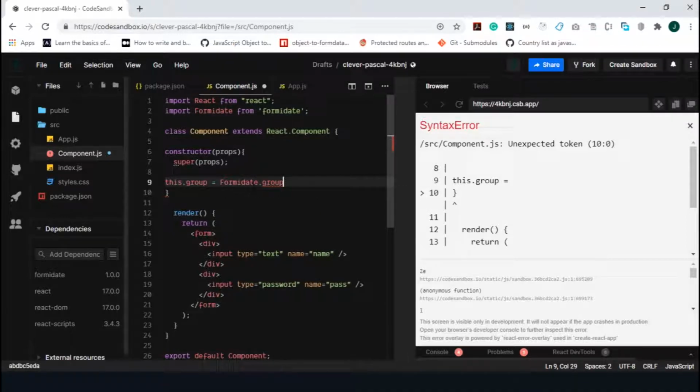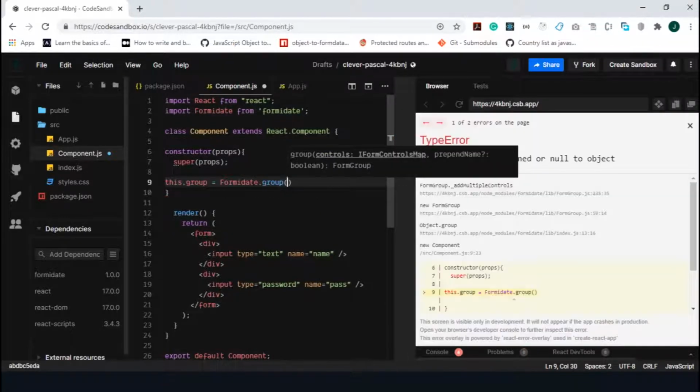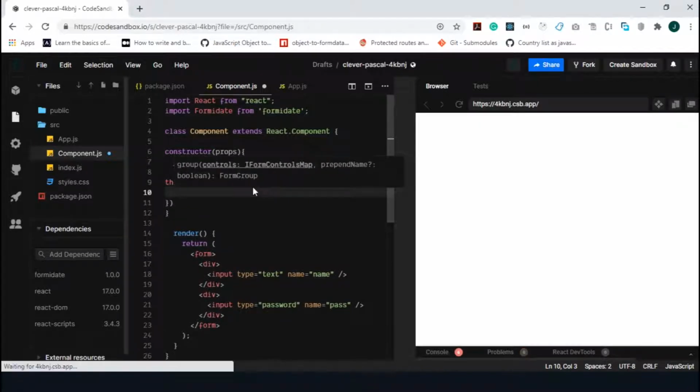So you have a group in Formidate. Now what happens in group is you define the controls that you want to have, and you have a second argument where you specify if you want the names of each control to be prepended to it. But in this example, I don't think we'll be making use of that. So let's just define our controls.